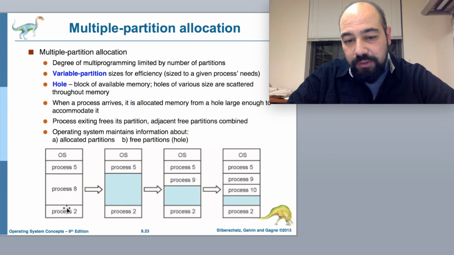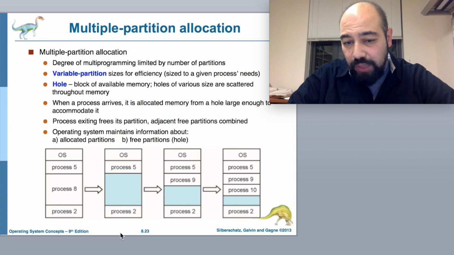You have some processes already created, process 5, 8, and 2, and then let's assume you have ended process 8, somehow this process is ended, then you have some fragments in here, okay? And let's assume this is not the only memory you have limited, you have some other empty spaces following process 2, let's assume in a scenario. So you will have some empty space in here and some empty space just after process 2.